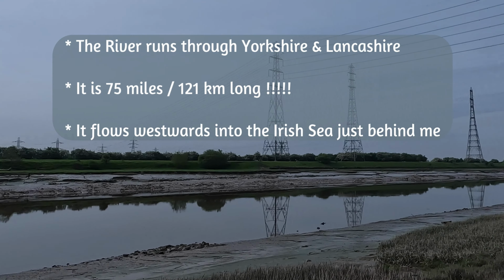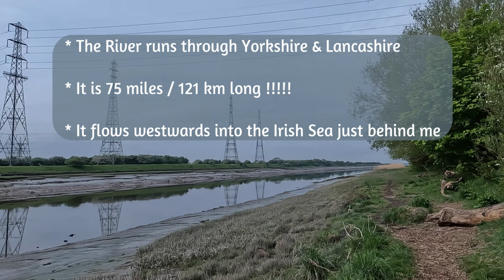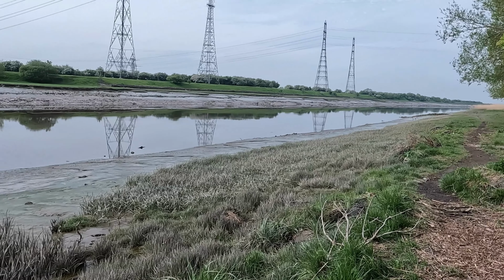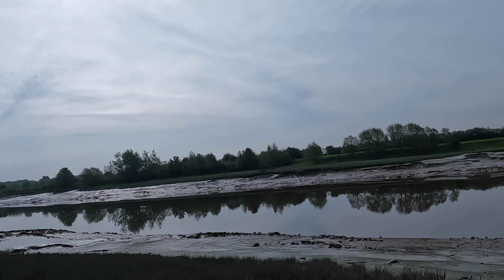My word, look at it. Wow. Where does the river come up to? So the tide, when you go out on the River Ribble, on the Ribble Link, so to do the crossing across the River Ribble and the River Douglas, you need a tide of about 8.6 to 9.6 metres. So that's a big old tide. The tide at the minute's about 2 metres. That's a 2 metre tide.